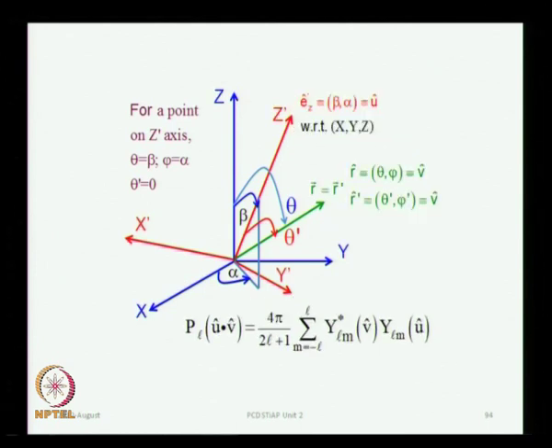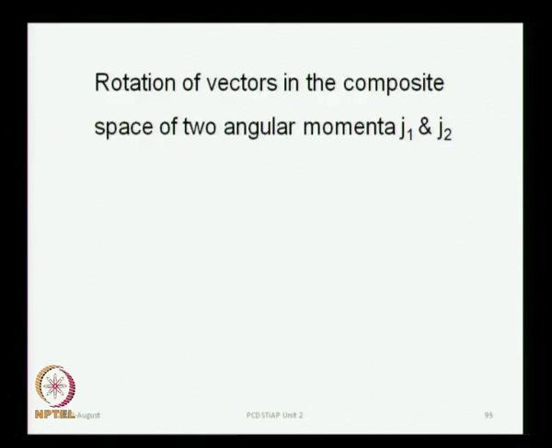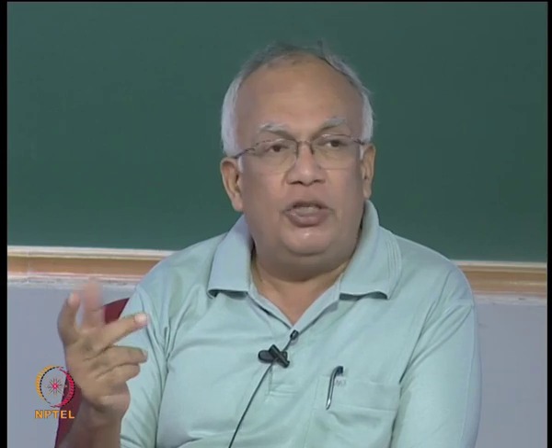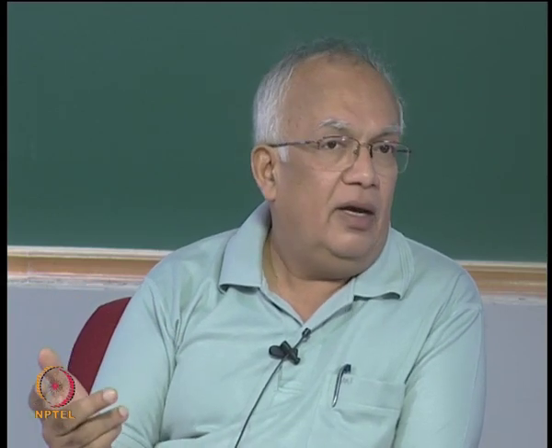So, this is a very powerful theorem, and what we will now do is to consider not one, but two angular momenta. Why not? Even each electron has got two sources of angular momentum. It has got the orbital angular momentum, which has got nothing to do with orbits, it also has spin angular momentum, which has got nothing to do with the spin of a top, but it does have a spin angular momentum which is completely independent, right. It is a different degree of freedom.